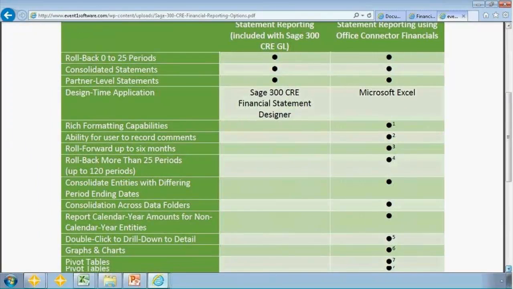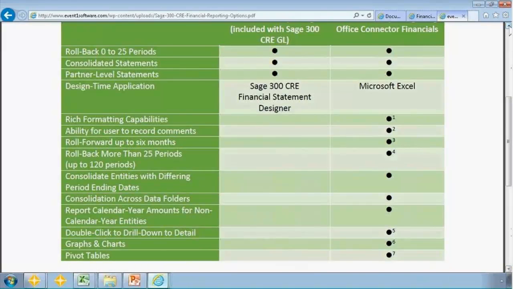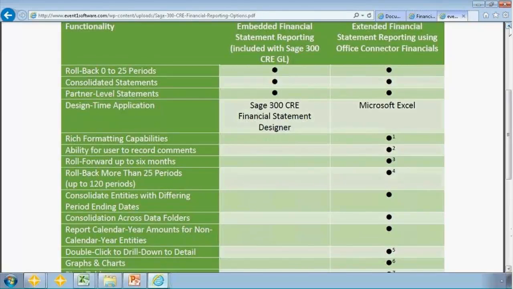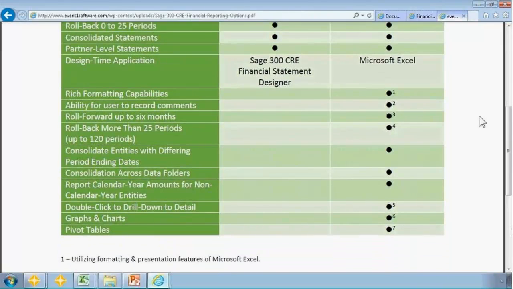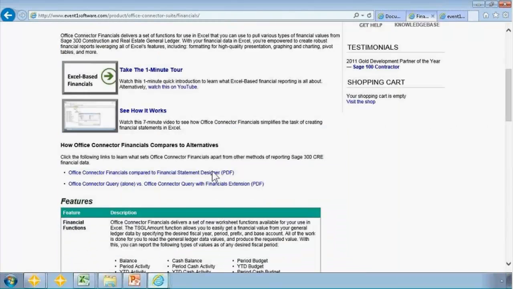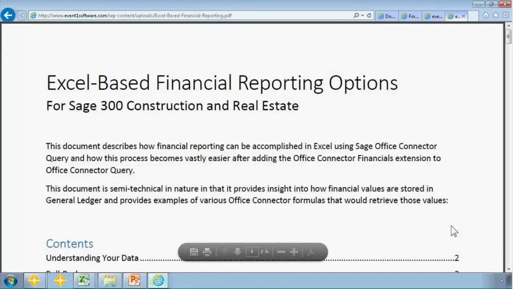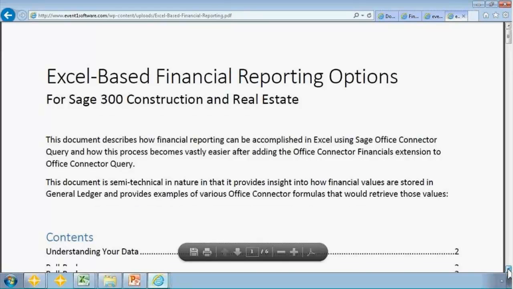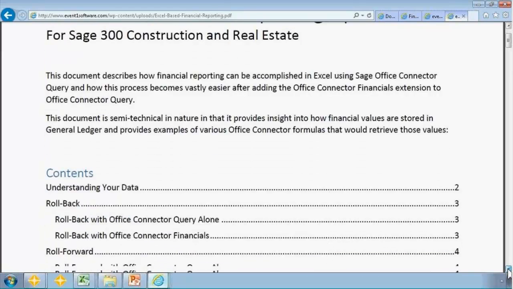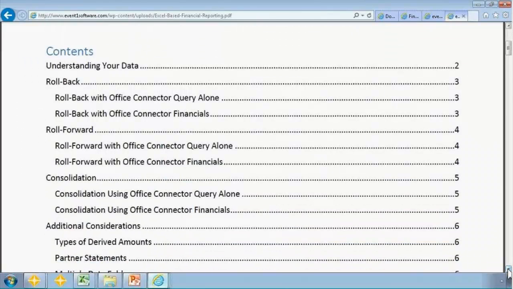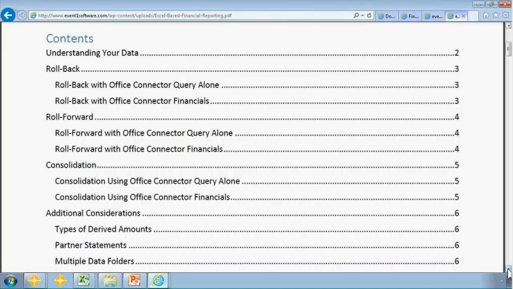So really, we wanted to produce financial statements for Excel and make it easy. So that's what we see as the next step up. So this compares the 2 products, and then we have another one. People may say, well, I already own Office Connector. I thought it did financials, and it does. There's financials on there. But you have to understand that Office Connector is designed to simply pull the information out of the tables, and then you do with it what you want to do with it. When it comes to General Ledger, with the way we store information, there's more that needs to be done.